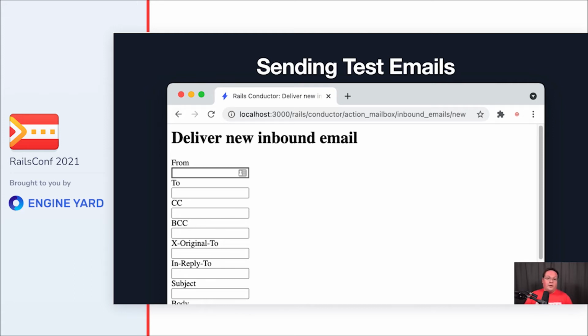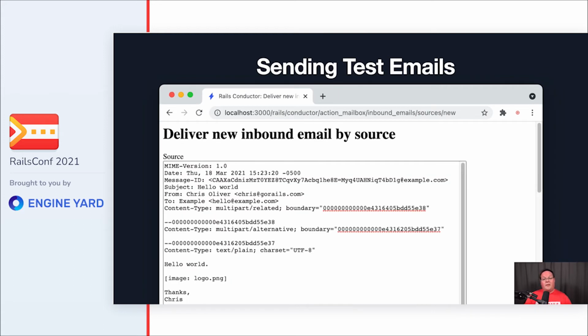It's super useful when you're using ActionMailbox because there's two ways of sending test emails to your Rails app. You have a form like this, which kind of resembles your email client, where you say, I want to write an email to someone with the subject line and a body, and that will create an email and send it to the Rails ActionMailbox stuff and process that. So that's pretty straightforward. But there's another way of doing that where you can take in the raw source of an email and paste it into this box, and it will actually process that as a mail message and save that inbound email.